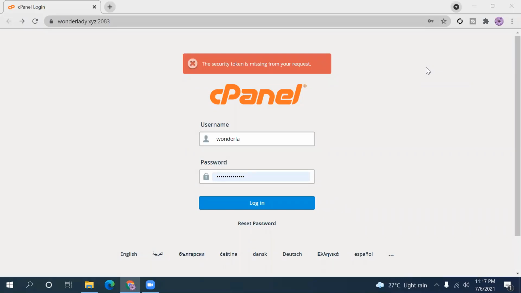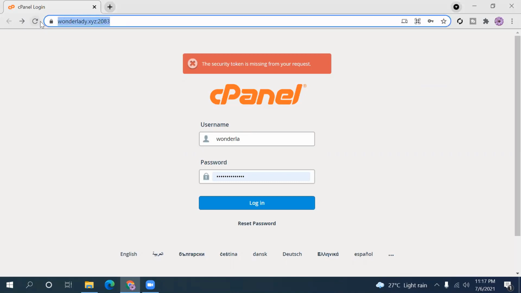Now we see the cPanel of a hosting website. I will describe every part of cPanel now. First, when you enter your cPanel, there is an IP address.